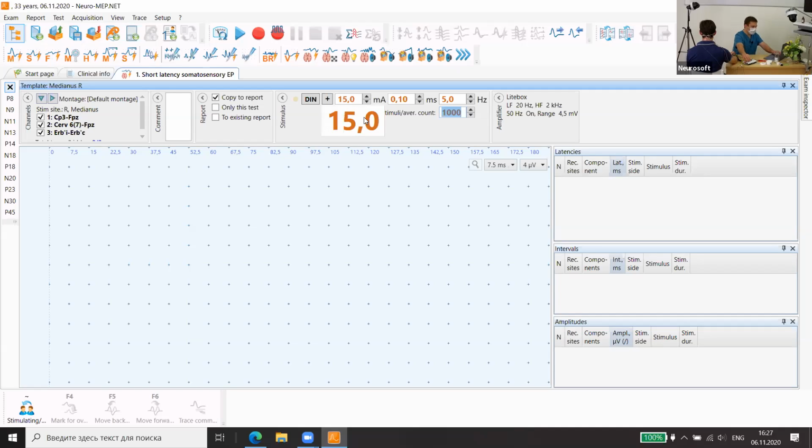We start stimulation with low intensity. Usually we need to stimulate about 2-3 times higher than the sensory threshold, and we usually stimulate at the level of a little twitch of the thumb for the median nerve. So we gradually increase the stimulation. But first of all, we must check impedance.